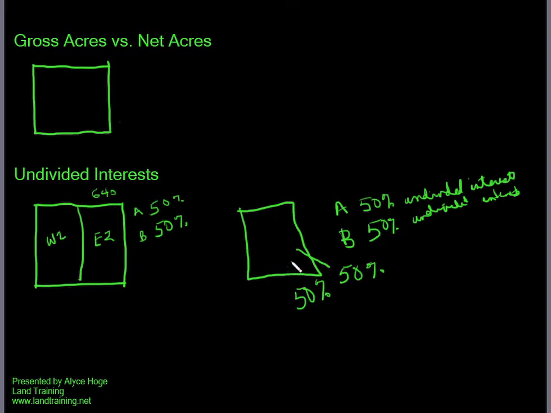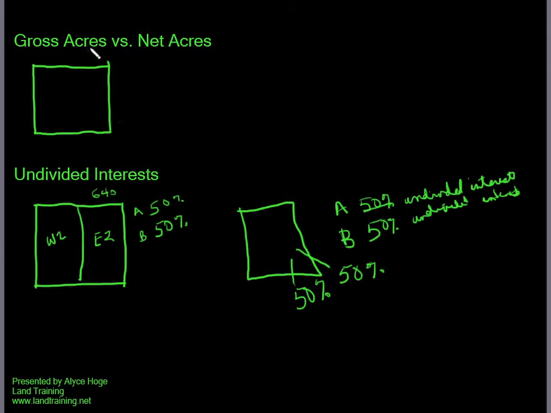I had a lady call me one time and she said, I want to transfer 3 acres. She had a 50% undivided interest. I want to transfer 3 acres in my property to my granddaughter. Well, I had to explain to her, ma'am, you can't do that because you don't own 3 acres in any certain part. You own a 50% interest in 3 acres, so you can give her a percentage of your percentage, but you can't give her 3 acres in any one specific spot because we don't know where those 3 acres would be.